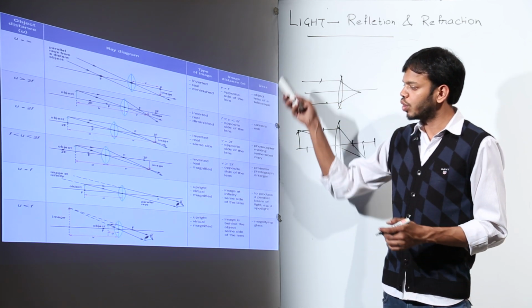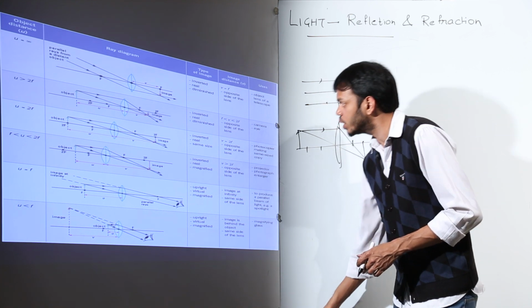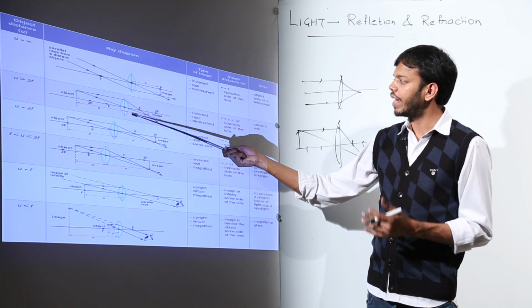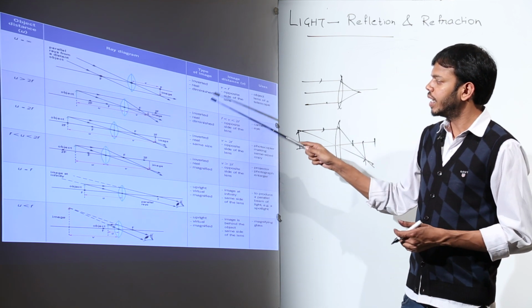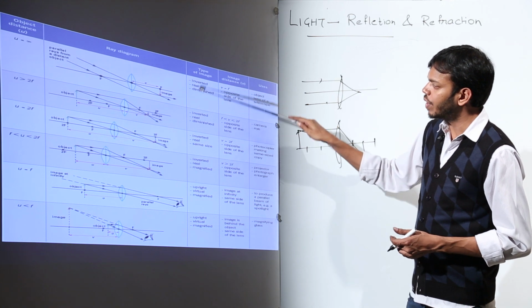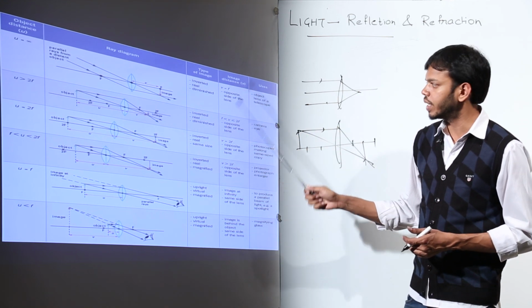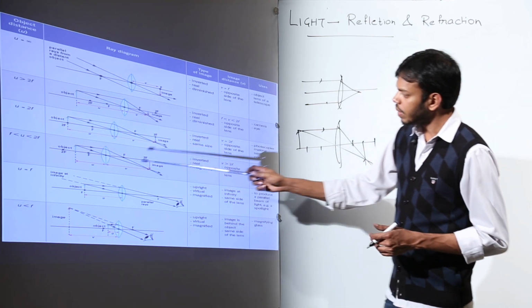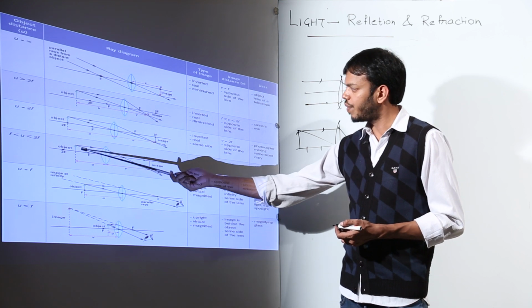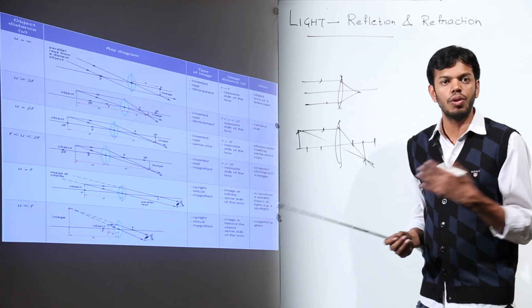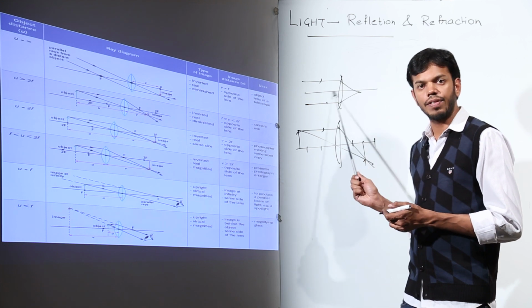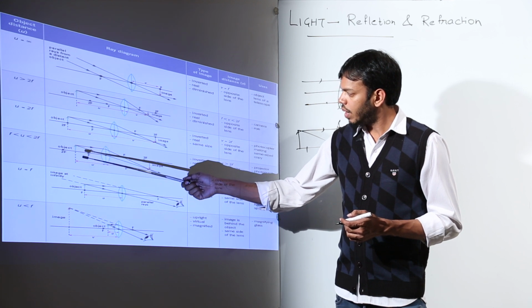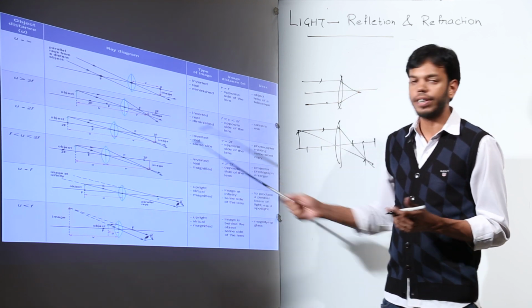So you can make the first five diagrams like that. Infinity, at f, between infinity and 2f it will go between f and 2f, and its size would be diminished. So all of these are real and inverted, 1, 2, 3, 4 and 5. Number 3, at 2f, image is at 2f. Number 4, between 2f and f, we have pulled it further, the image has moved back from 2f and will go beyond 2f to infinity. And lastly, when it is placed at focus, it will form at infinity.